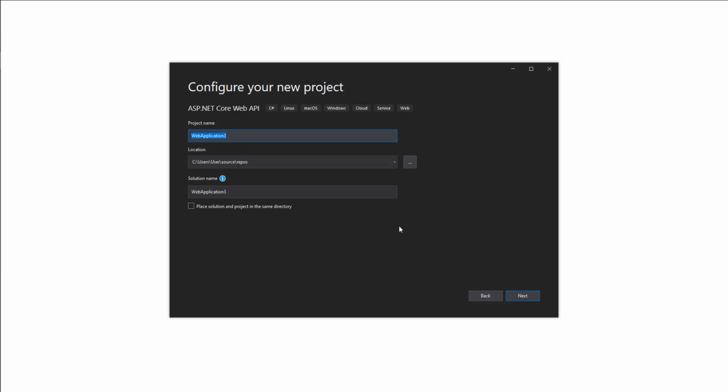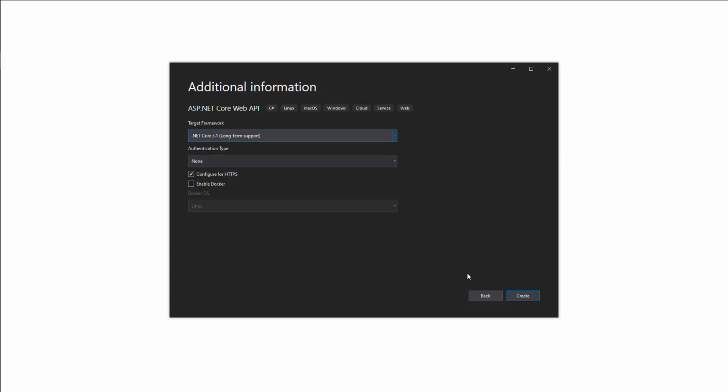Let us call it Poems API, and let's just use .NET Core 3.1.